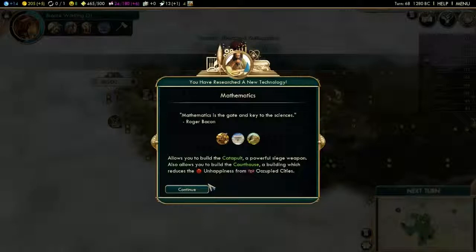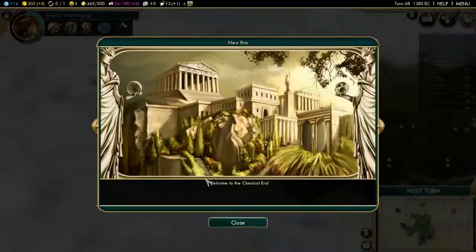Mathematics is the gate and key to the sciences. Proud is the spirit of Zeus-fostered kings. Their honor comes from Zeus, and Zeus, god of counsel, loves them.